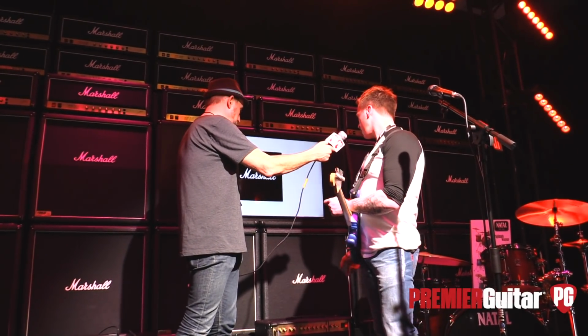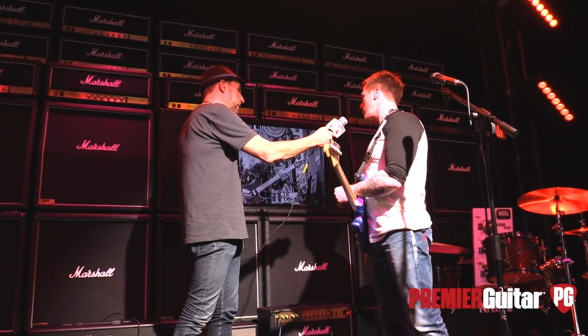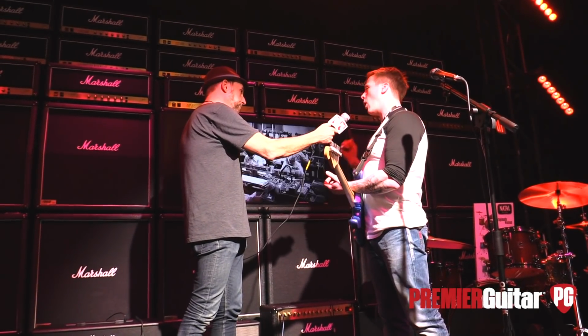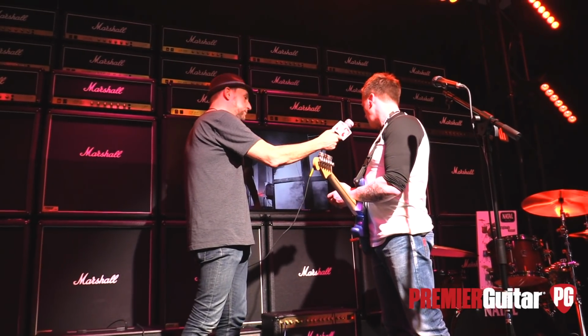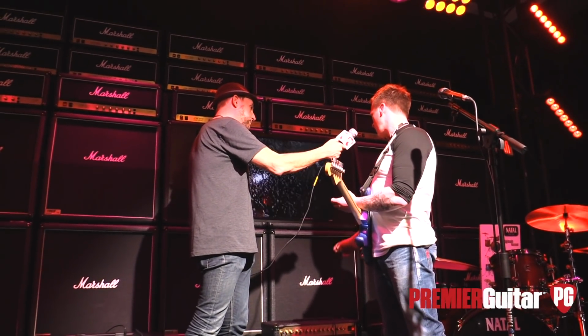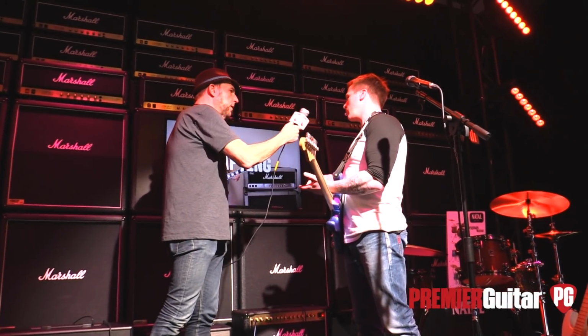This has got a different speaker in now compared to the old one. It's a V-type Celestion speaker. They all have a high power and a low power mode. And the big change that's catching a few people out with the DSL is they've now got master volumes on the 40 and the 100, which is also footswitchable.